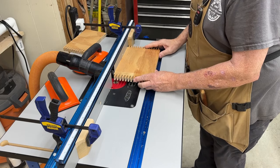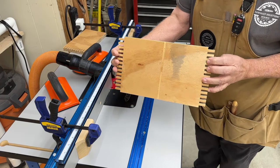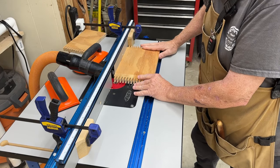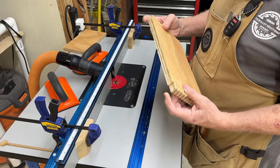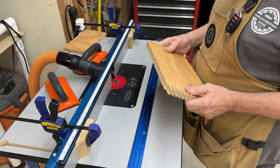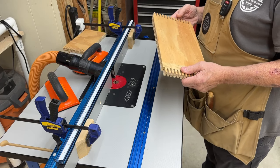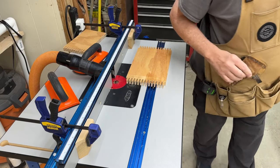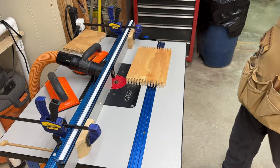However, I set up stop blocks to where it's halfway in on each of the fingers and won't go all the way through. Now, if I'm lucky enough, I'll put this down on it and slide to the other side and not break these fingers. That's one advantage of having bigger fingers on box joints. But anyway, that's what I'm going to attempt right now. So let's get our hearing protection on and get started.